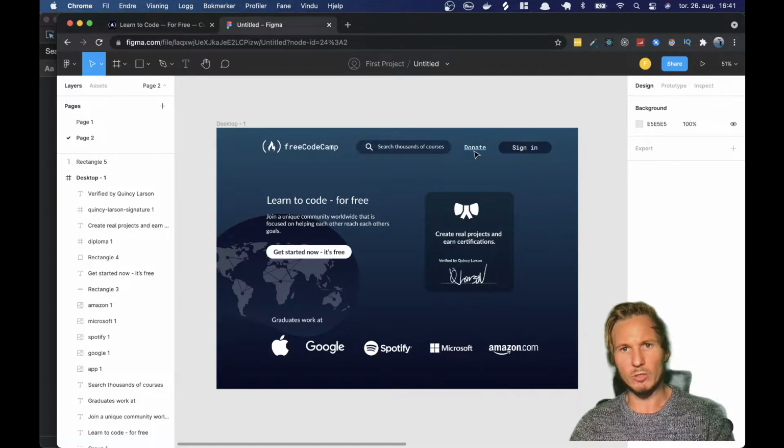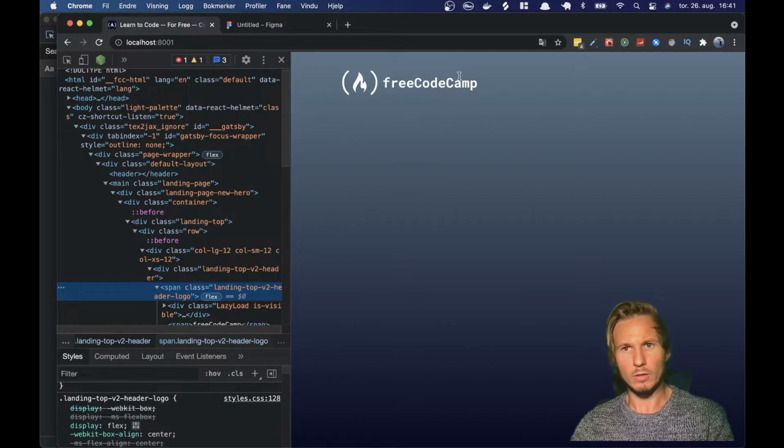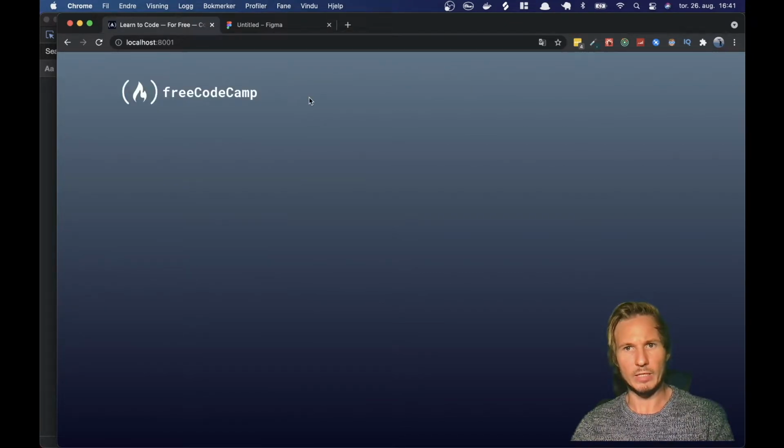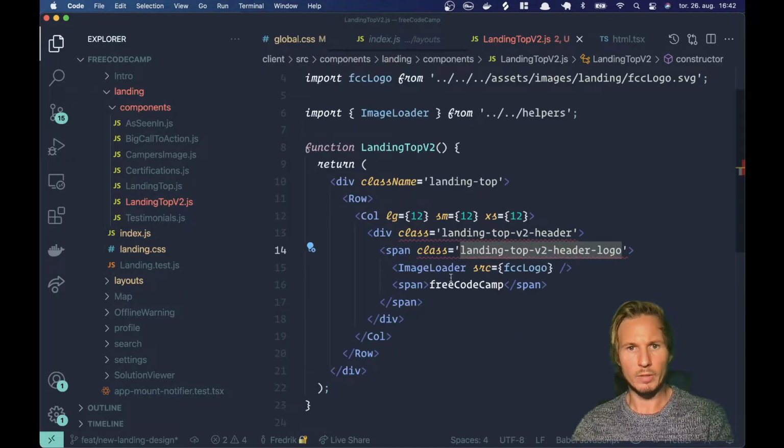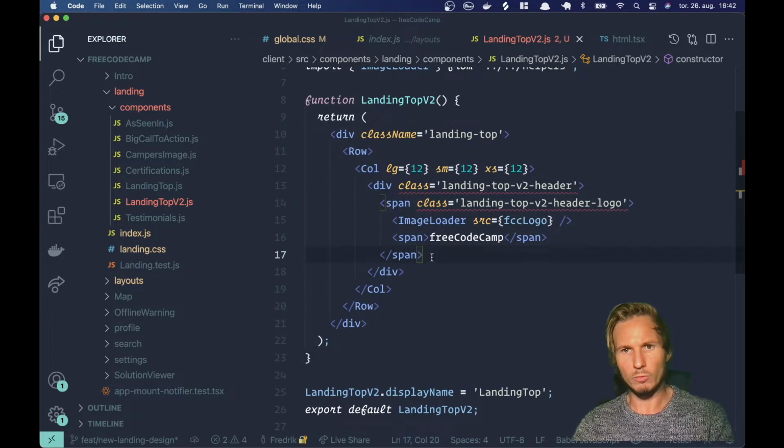All right, so we have the search field and we have a couple of buttons. So I think I want the search field to be on the left-hand side here, and then I want the buttons to push over to the right. In order to achieve that, we're going to look at our markup. So we have the landing, we have this span right here that covers the logo.